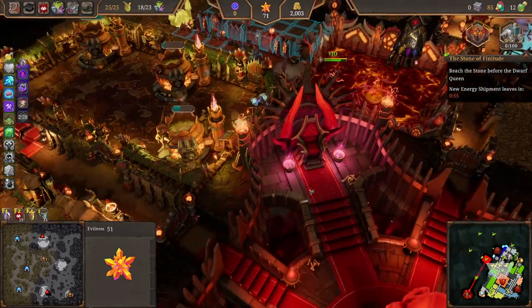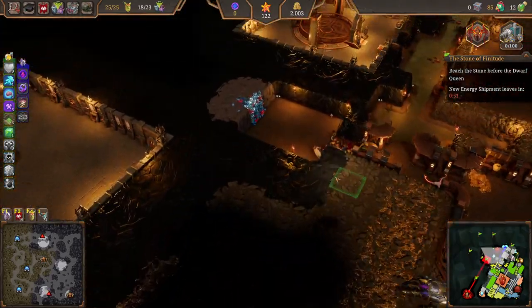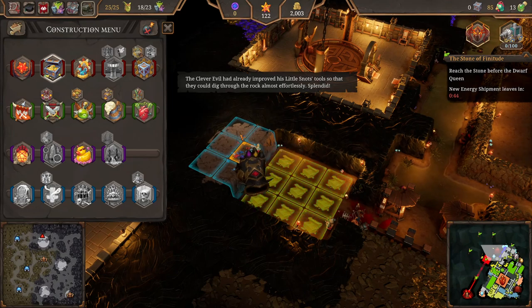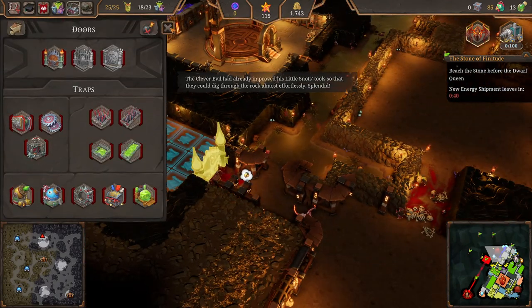That evilness down here somewhere, because those rooms are kind of hard to keep apart. The clever evil had already improved his little snot's tools so that they could dig through the rock almost effortlessly. Splendid.